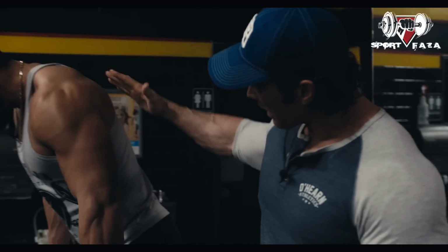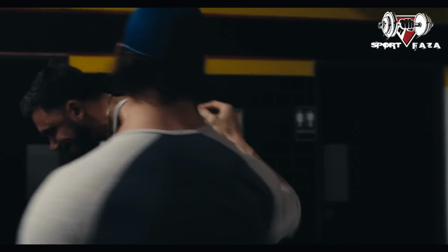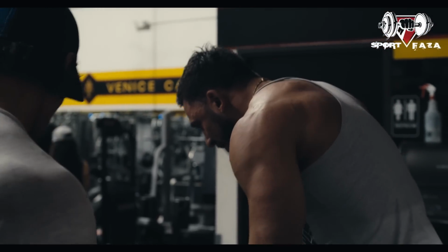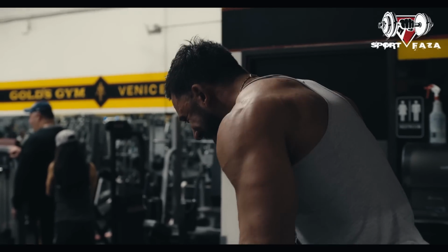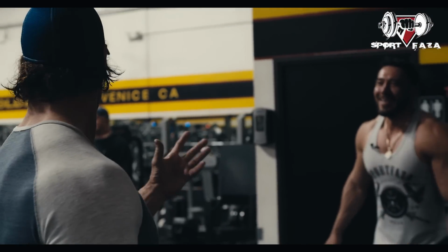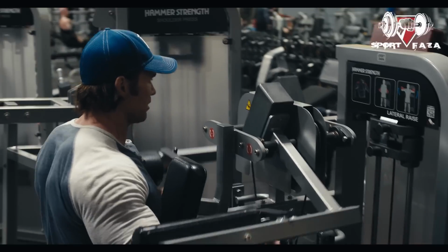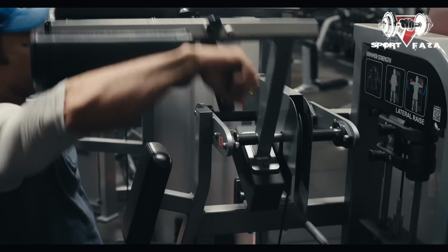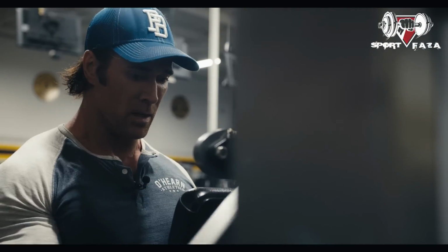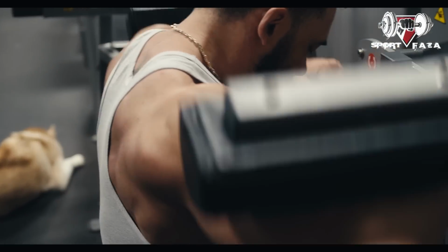Again. That's the angle. Everything up top. Nice. Look at this. When Mike is standing next to you, I can do it all day long. Ooh. Cool. Look at that. It's already pumped up on him. Just a couple of sets. All the way around. All right. Range of motion. Check.